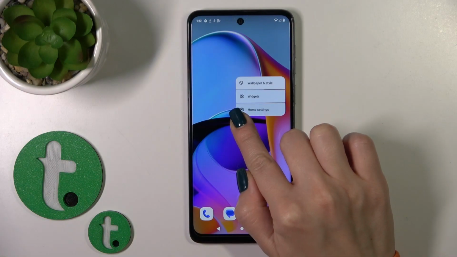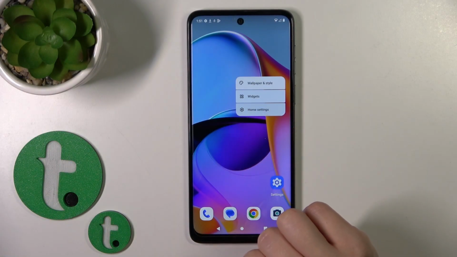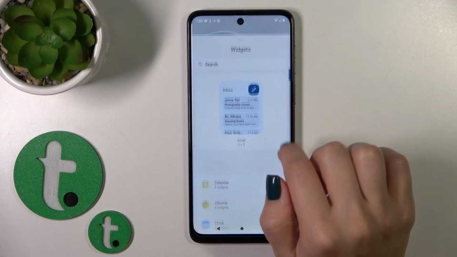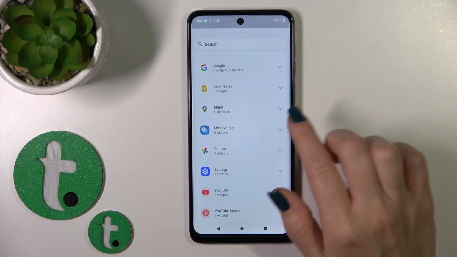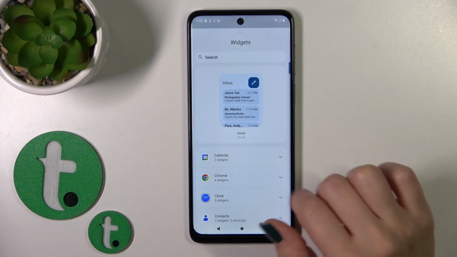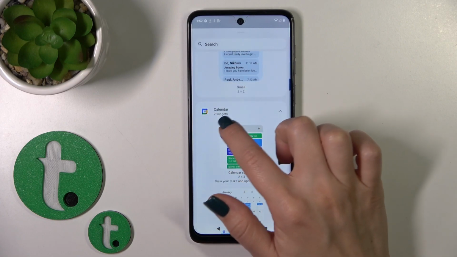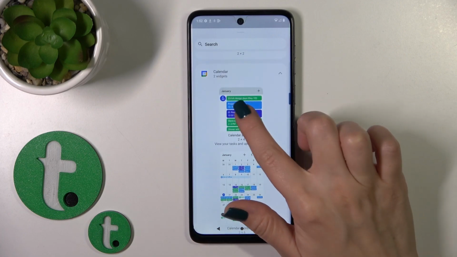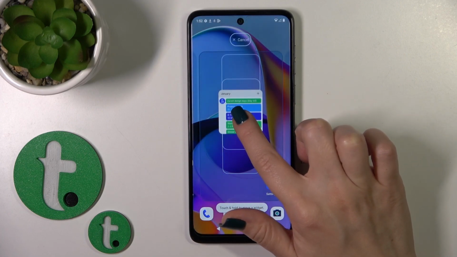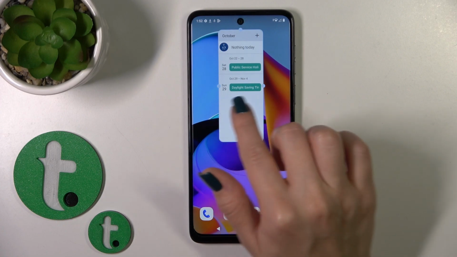So to add a widget to your home screen, you should first hold the home screen with your finger for a while and then tap the widgets icon. Tap it and you'll see all of the available applications on your device, and what widgets you could add. We could see that the calendar application has two different types of widgets. To add them to your home screen, you should hold the widget and drag it to the home screen.